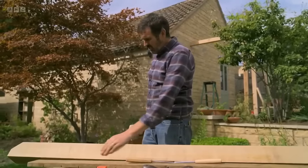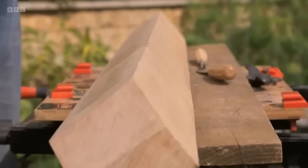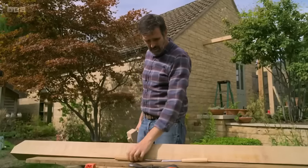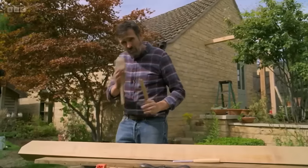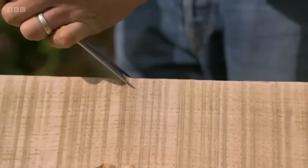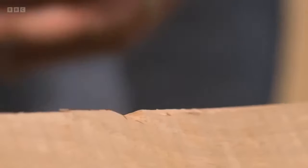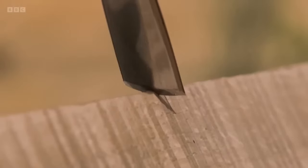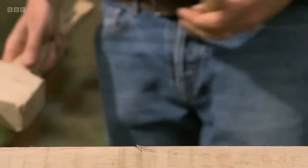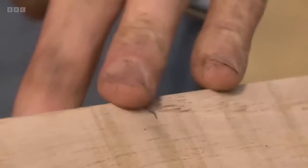So what I've done is I've sanded these posts down, but I don't want to leave it at that. I want to detail them. The ends I've cut at 45 degrees, and it just ends up as a little sort of drip so the water doesn't run down the timber. But this is the bit I want to add now. So about 100 mil in from the post, what I want to do is just take a simple chisel and cut a tiny little notch. And then I'm going to move to the other end, exactly the same distance. And what that's going to do is work as a stop for what I'm going to do next.